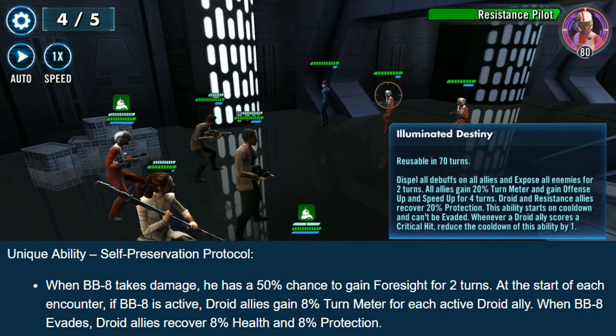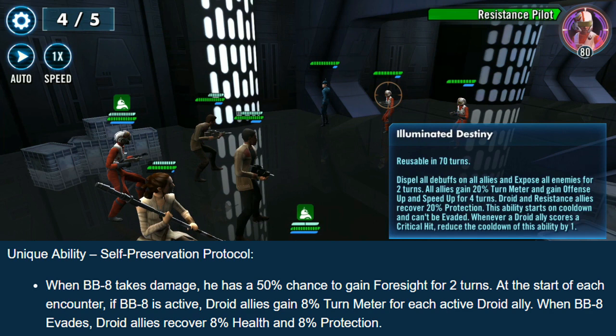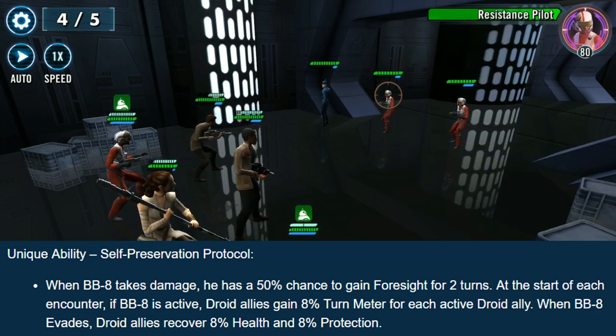And his second unique ability is Self-Preservation Protocol. Whenever BB-8 takes damage, he has a 50% chance to gain Foresight for 2 turns. At the start of each encounter, if BB-8 is active, droid allies gain 8% turn meter for each active droid ally, and when BB-8 evades, droid allies recover 8% health and 8% protection.